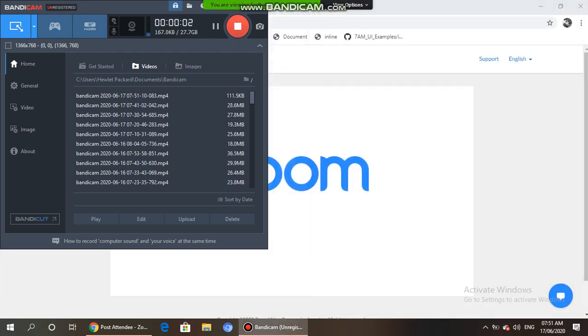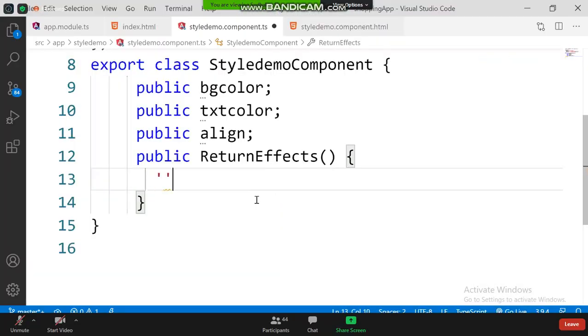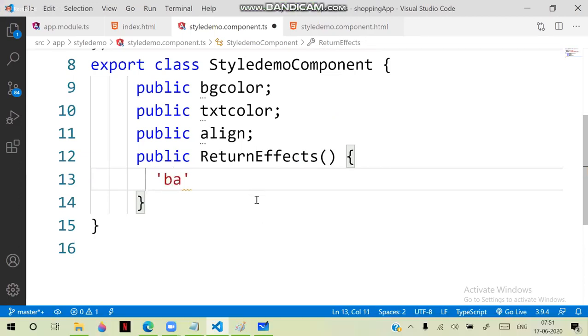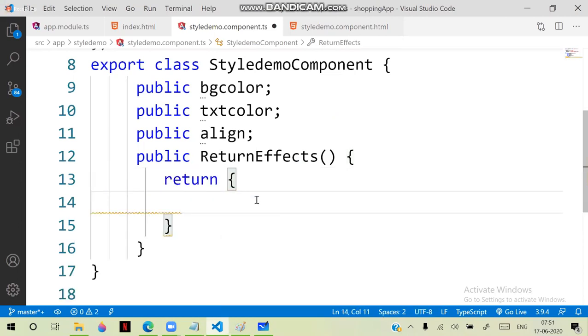Now what this return effects has to do is return an object. With that, it should have all the properties. That means it should return an object.